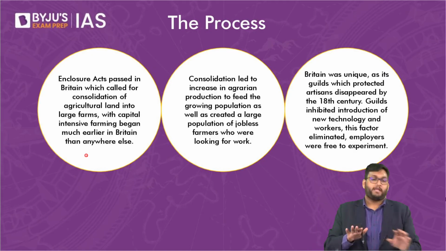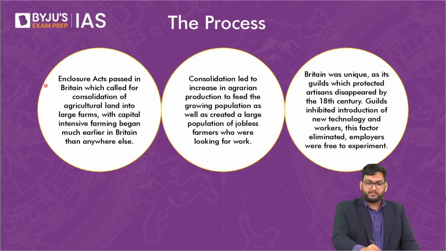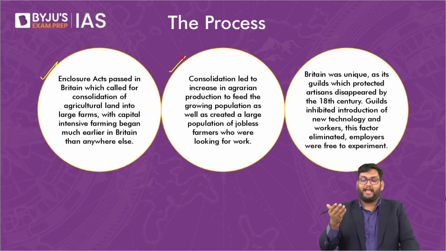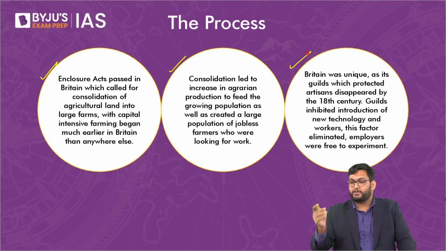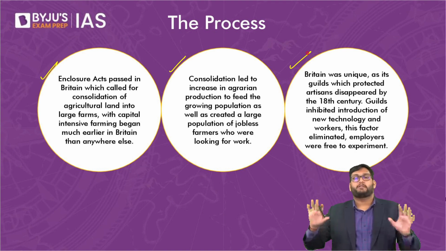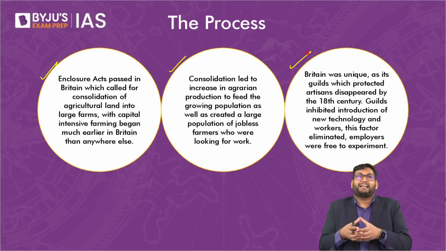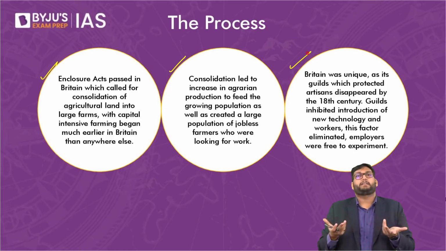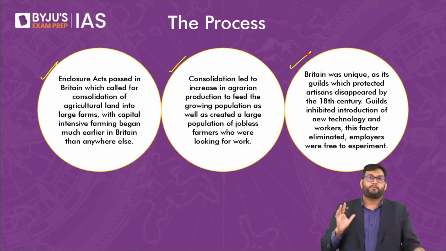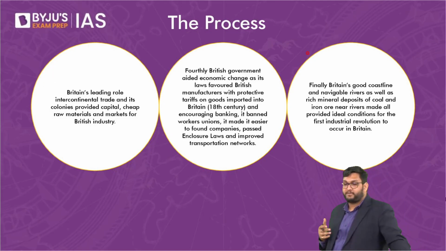Now, this meant that basically the process which I told you in the beginning, I've also written it down for you in this format. So it talks about the enclosure movement, how it consolidated land. It talks about how agriculture productivity increased, so labor demand went down. It talks about Britain's unique position because there were no guilds in Britain, where basically there were no artisan or merchant associations. So nobody could resist change and nobody could resist new technological developments in Britain. So basically in Britain, new technologies were very quickly adopted, which may not be true for Germany and France.